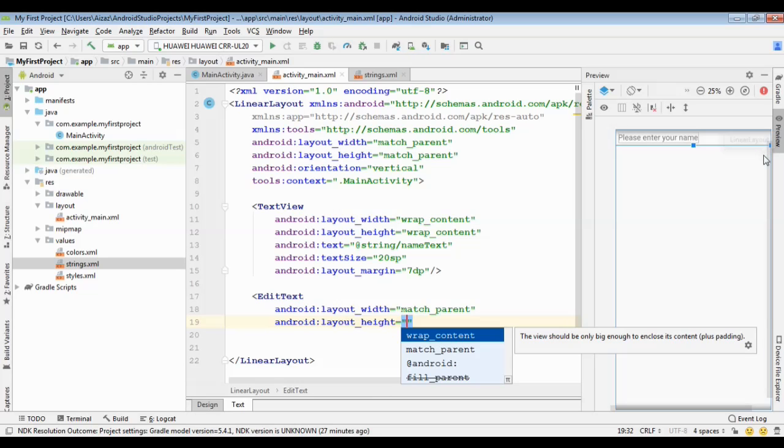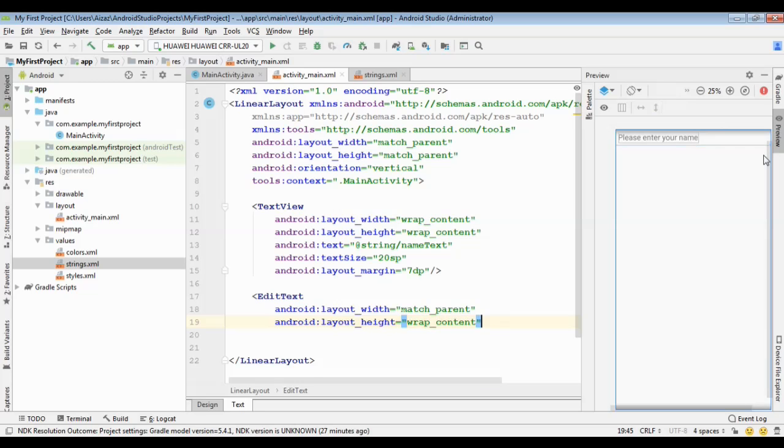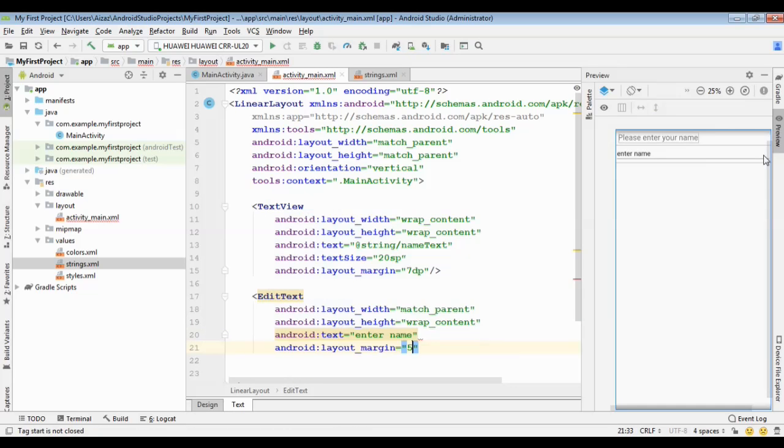And for height I'm taking wrap underscore content. Okay, and for text I'm going to put something like enter name, and margin I'm going to give it 7 dp.